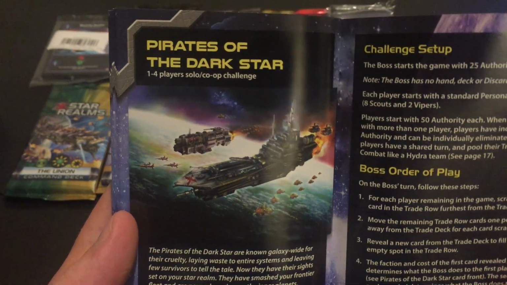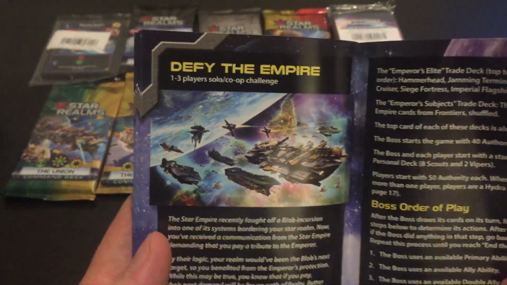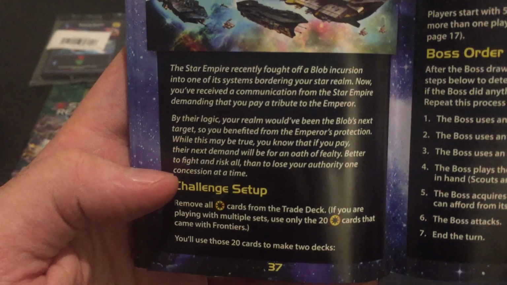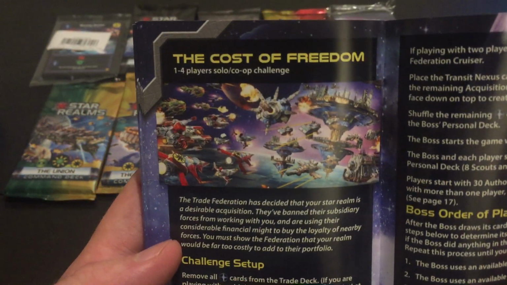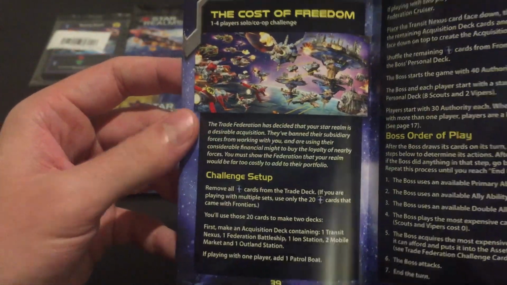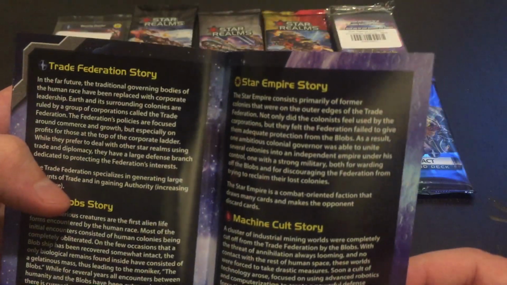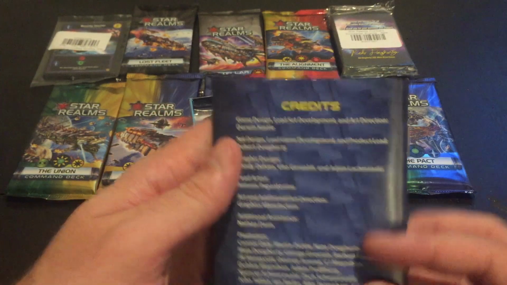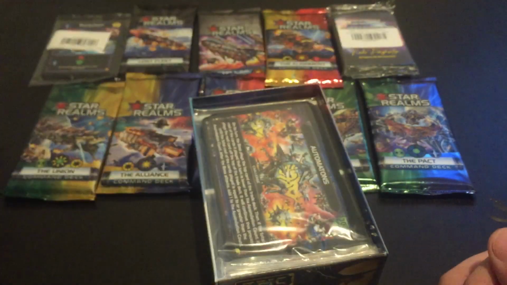I also have Pirates of the Dark Star, Defy the Empire. This one takes all of the Star Empire cards out of the deck. And the Cost of Freedom, which gets rid of all of the, that's actually what's on here, the Cost of Freedom. I recognize it. So this is the Cost of Freedom challenge card. This one takes all the Trade Federation cards out of the deck. You also have all the stories for the Trade Federation, the Blobs, the Star Empire, and the Machine Cults. And of course, all the people who helped make this game possible.